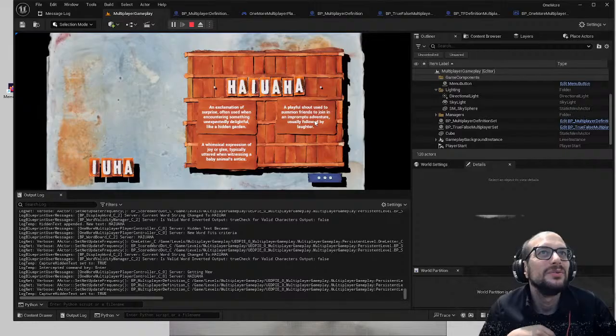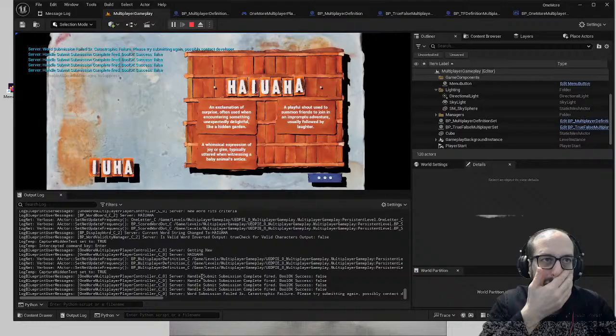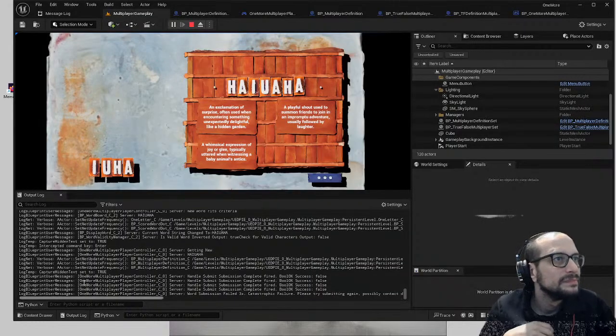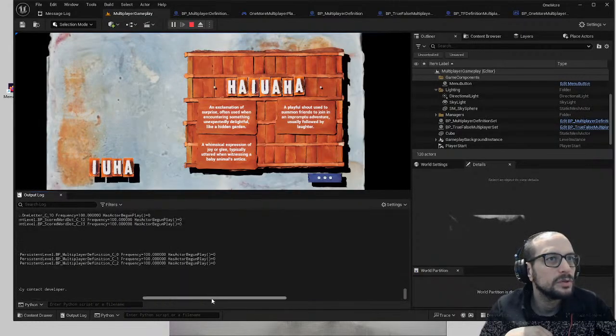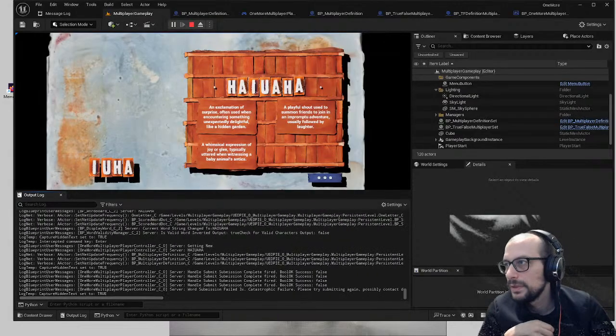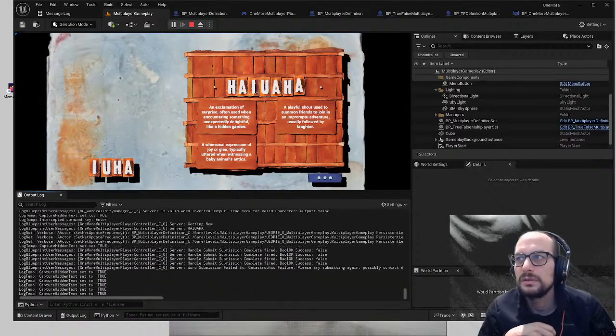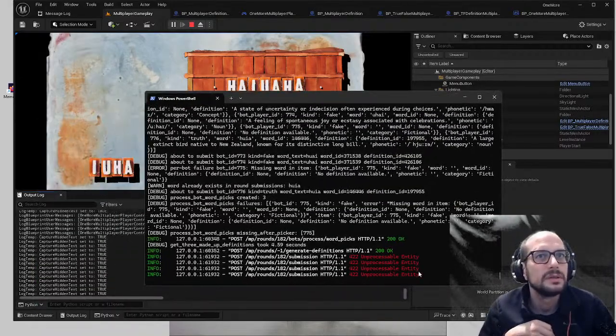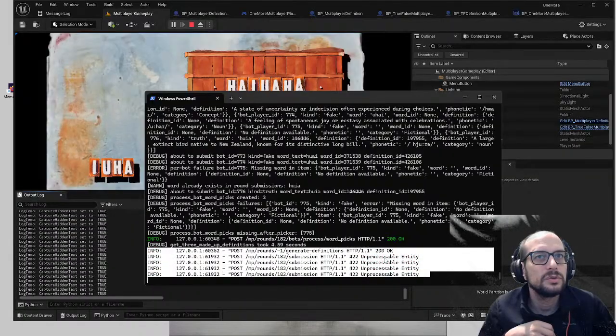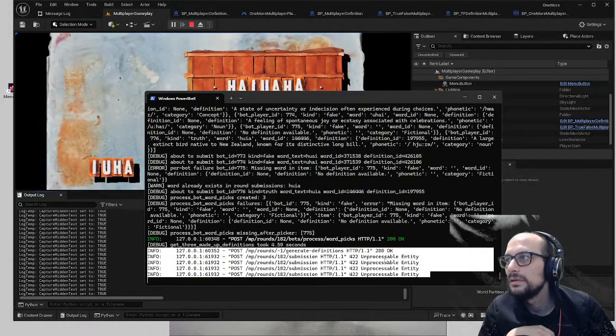A playful shout used to summon friends to join in an impromptu adventure, usually followed by... let's use this one. Right. So captured and said 2 word submission failed 3 times. Okay, bool okay, success is false. It tried to resubmit. It could not manage to resubmit. What? 422 unprocessable entity.